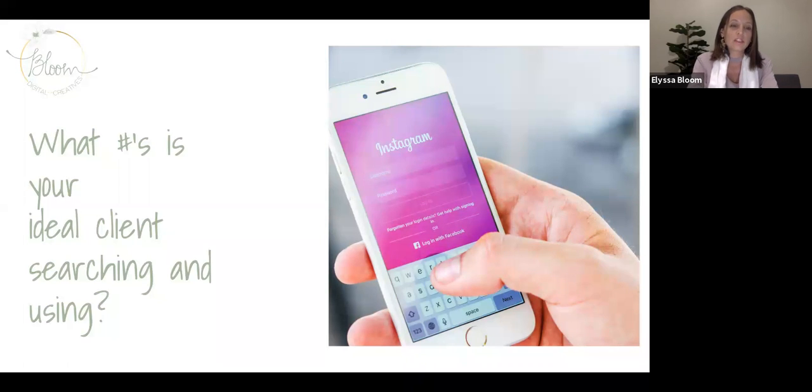to find them. So if Ivy is in Miami and she needs a hairstylist and she's searching Miami hairstylist, then that's what you're searching to find her. And maybe you're not a hairstylist, but if she is searching for that hashtag, you might want to add it to some of your posts so that she can see you and you pop up. And if your picture is eye-catching, she might click on it. Or you can search that if she's using it in her hashtags to reach out to her.